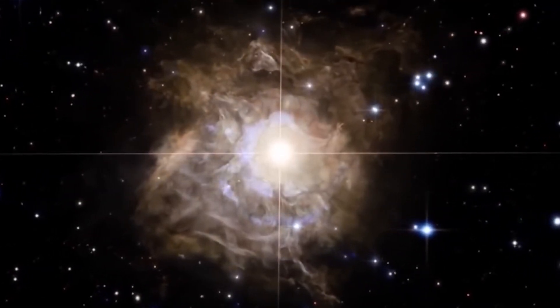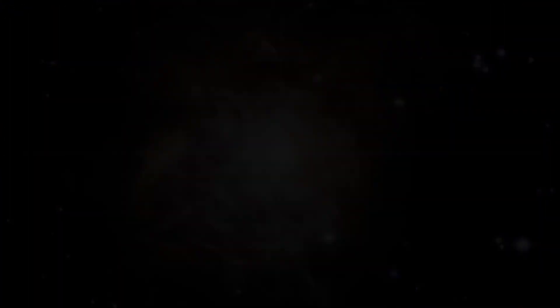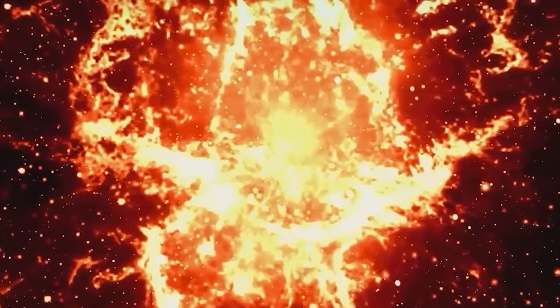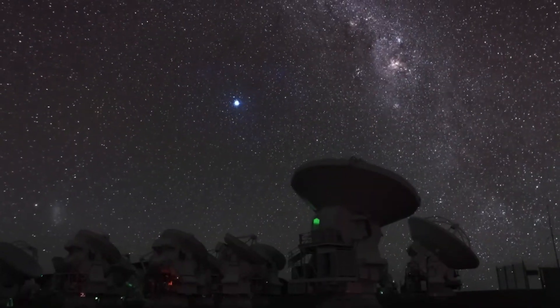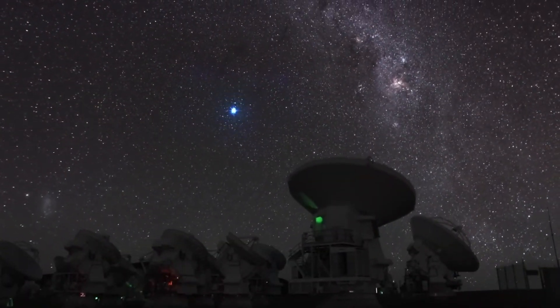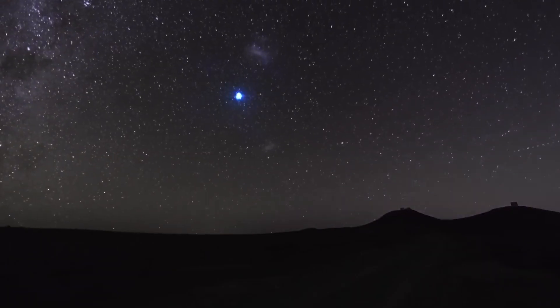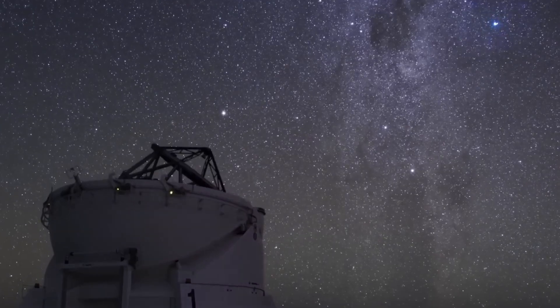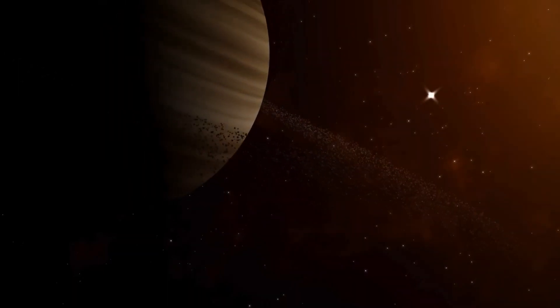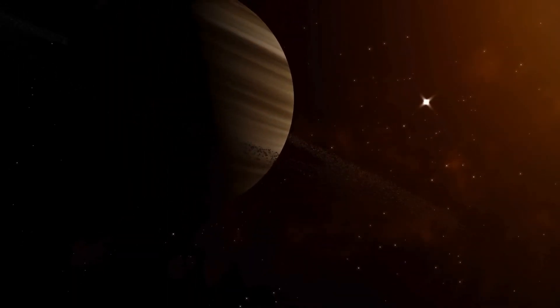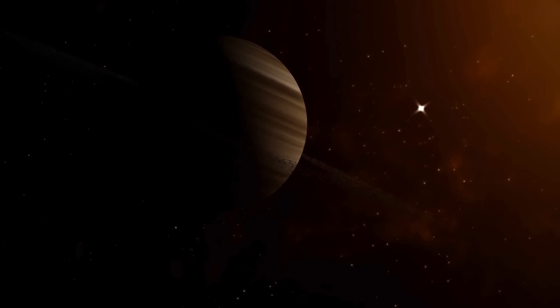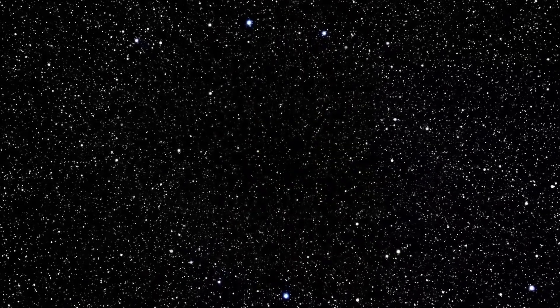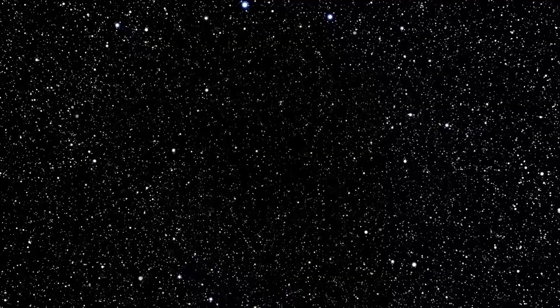Located almost in line with the Earth's axis of rotation, it has stood as a reliable reference point for determining direction, especially in the Northern Hemisphere. The North Star holds great symbolic importance in all cultures. In some social groups, it represents the idea of constancy and solidity. It is perceived as a pole star, an element that has remained unchanging amid the celestial ballet that makes up the night sky.